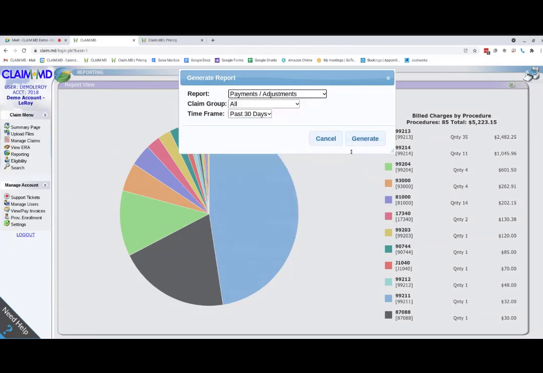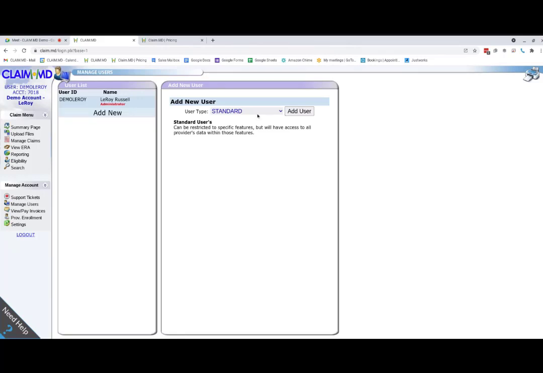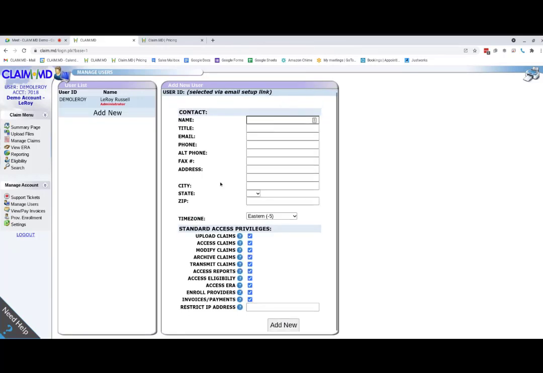Now, can you do that for individuals, or do you have permissioning in this where you can give permission to a facility to run certain aspects of this? Okay, let me show you the permissions that we can give. Along the left-hand side, there's a link that says Manage Users. With any user, you can give permissions. You can give them permissions to access the claims portion or reports portion, but it's not going to break it down on a facility basis. So if you give a facility access to reports, they're going to be able to see everything for all facilities.